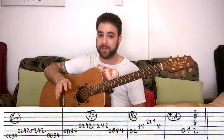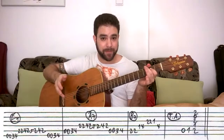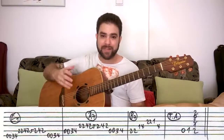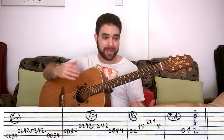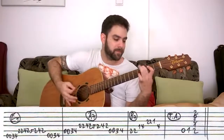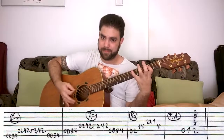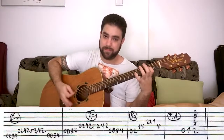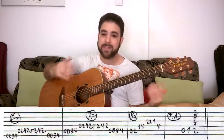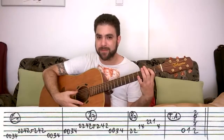So this is one way to play it already. You can play both strings all the time. On E7 you play strings E and A. On A7 you play strings A and D. And instantly you have groove. So this is the first way to play this. The first way to play this would be this.